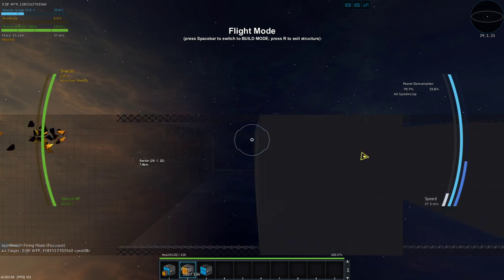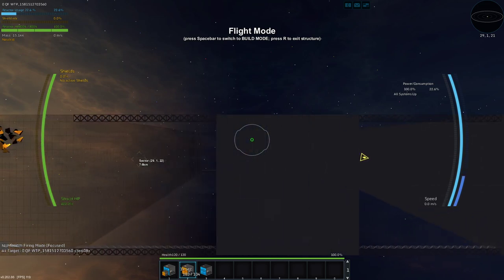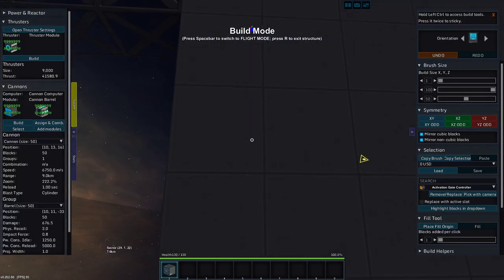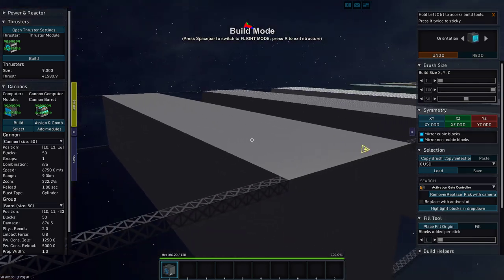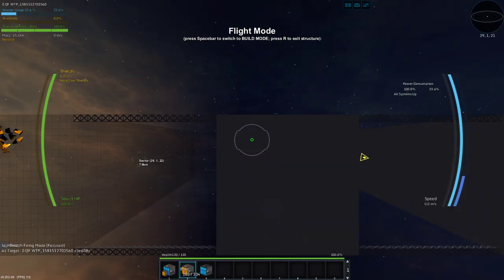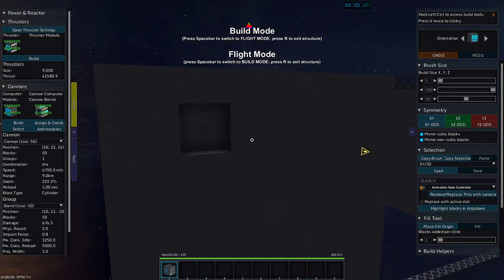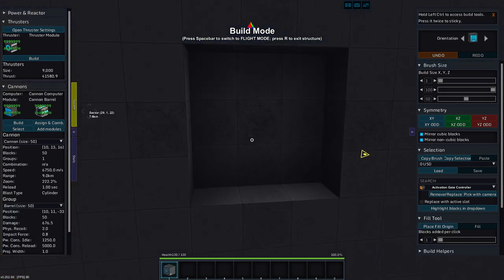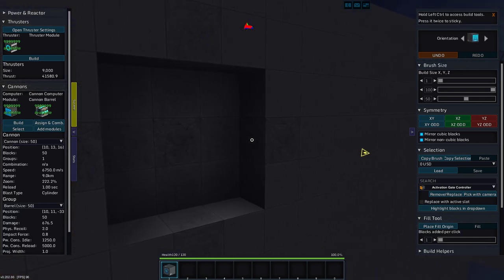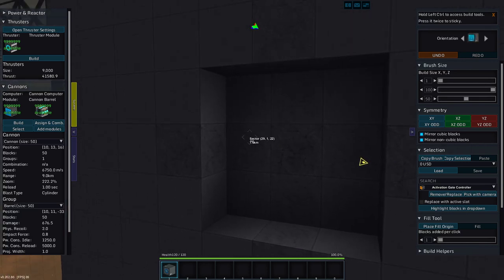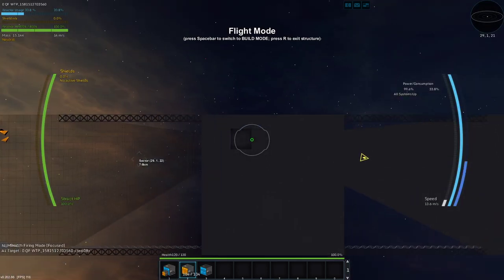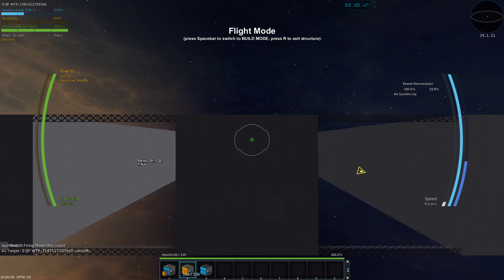Let's see. Let's try that with... You are advanced armor, I believe? Yep, that is advanced armor. Probably try hitting this from above, but whatever. Oh, that took out a chunk of advanced armor. Huh. With the 50 cannon didn't do anything to this. I believe missile is supposed to do more damage to armor.